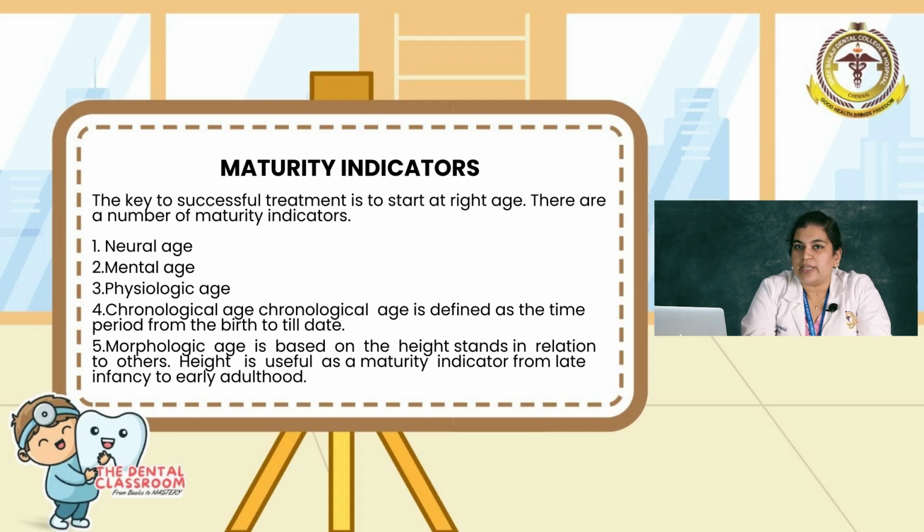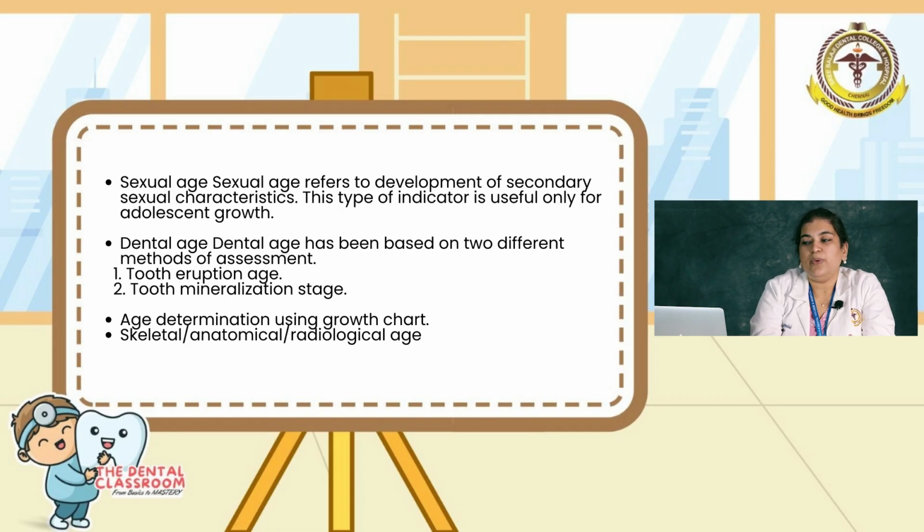The chronological age. Chronological age, very straightforward. That's what all of us use for communication. The chronological age is from the date you were born till present. Then the morphologic age. Morphologic age is more of how your body cells feel, how your body tissues feel. It's a relation of your body cells to their aging process, and most of the time is independent of chronological age. Then you have the sexual age and the dental age.